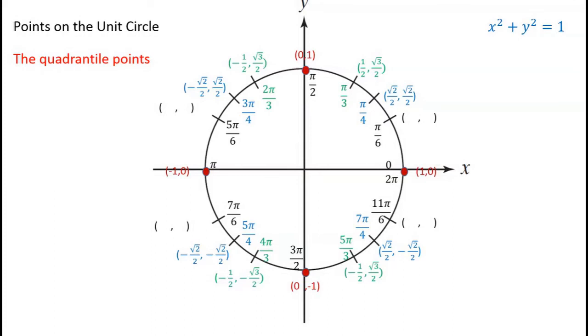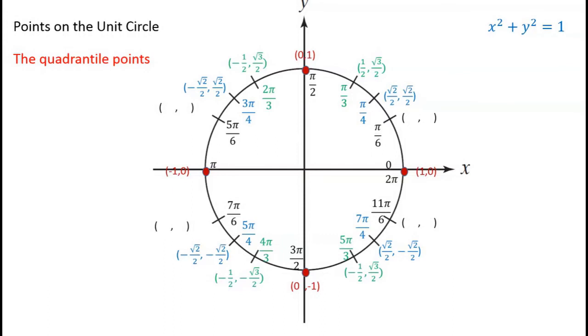Now, the last one that we just proved was that we found x was 1/2. We did a lot of work to find x is 1/2. We plugged that back into our unit circle, x squared plus y squared equals 1, to find out that y is square root of 3/2. So at our pi/3, x is positive 1/2, y is positive square root of 3/2, and then we use symmetry to work on 2 pi/3 in quadrant 2 in the green, where x is negative 1/2 and y is positive square root of 3/2. Then down here, 4 pi/3 has x is negative 1/2 and y is negative square root of 3/2.